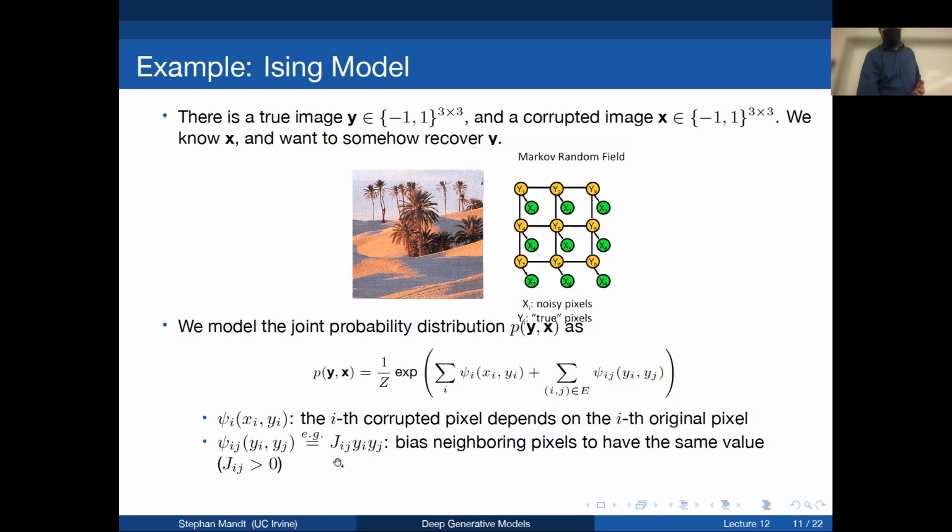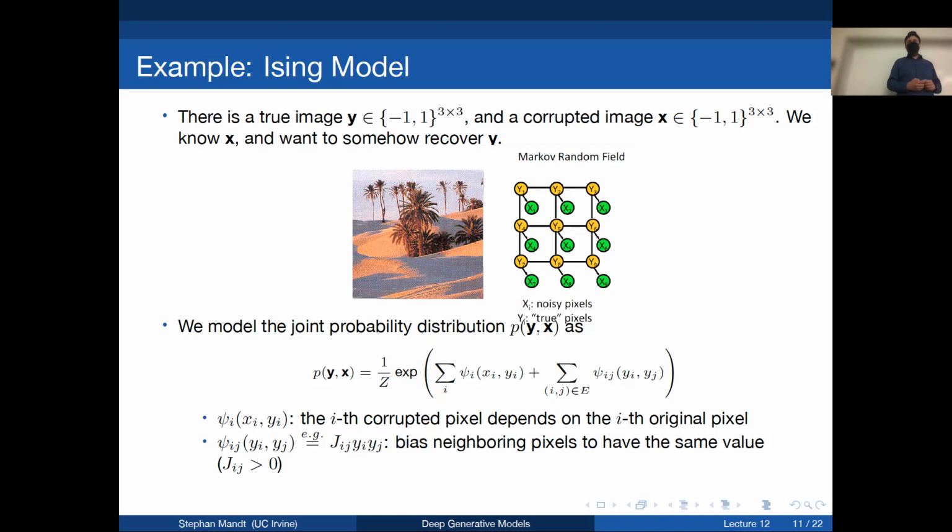And then the other term here, the coupling term among the y's, is basically expressing that nearby pixels should have similar values, right? If a pixel at a certain location is black, then with higher likelihood the surrounding pixels are also black than they are white, right? If that was not true, then the image would have no structure. It would look like random noise. But generally, for structured images, it's more likely that the surrounding pixel has the same color compared to the reference pixel.